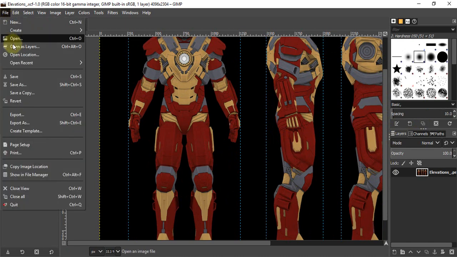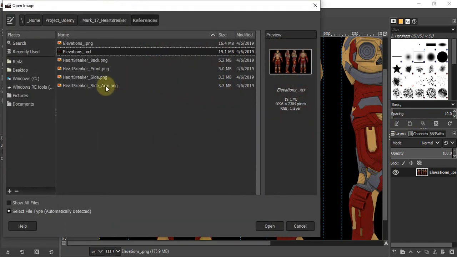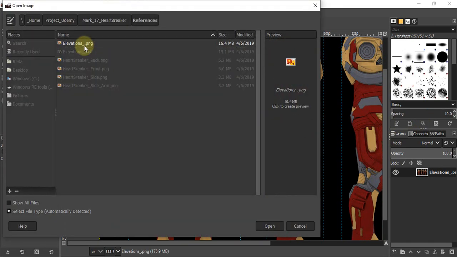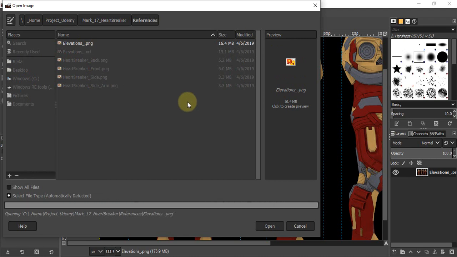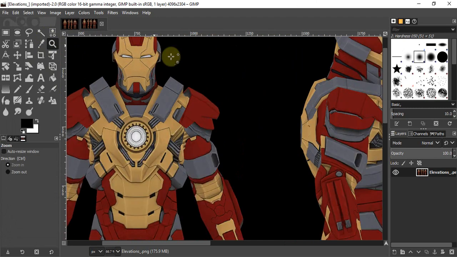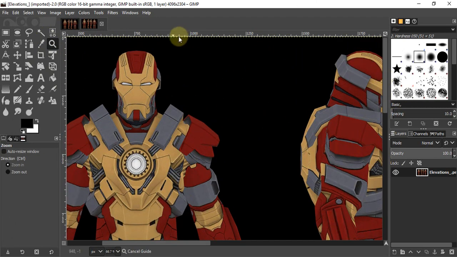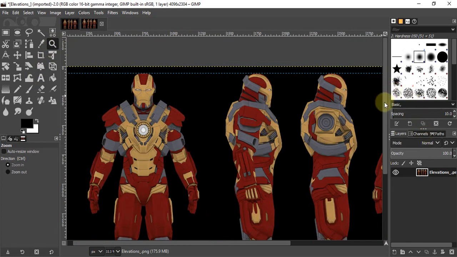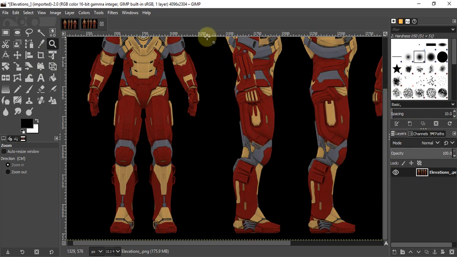So here I'm going to open the original file. And then here in GIMP I'm going to make the markers, move the markers so that I can easily crop them, like this.